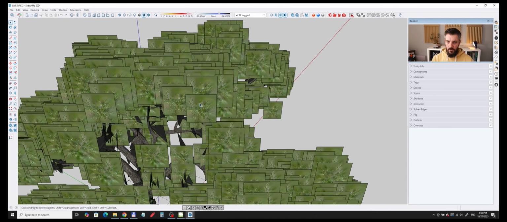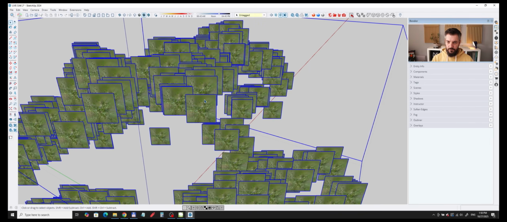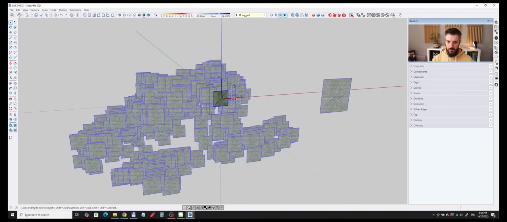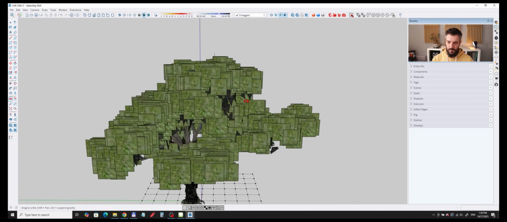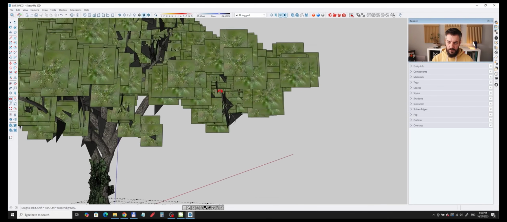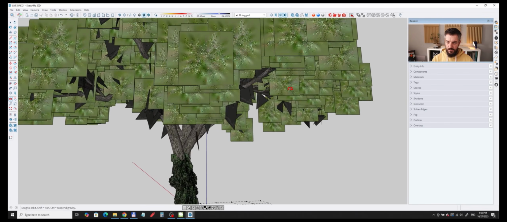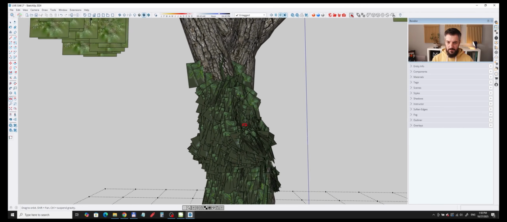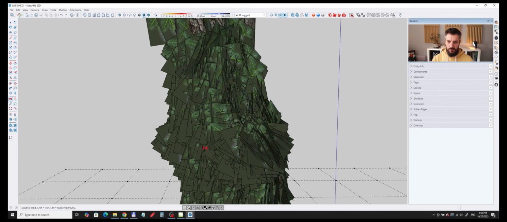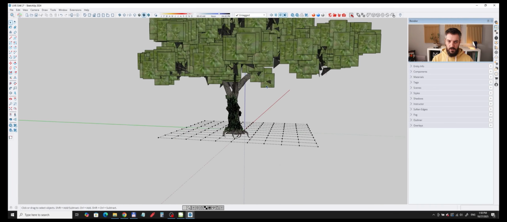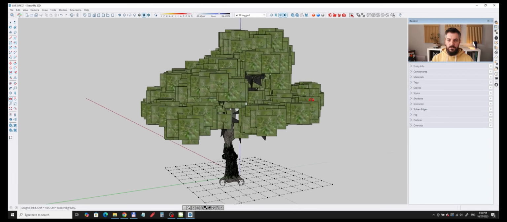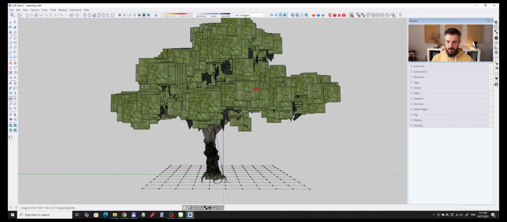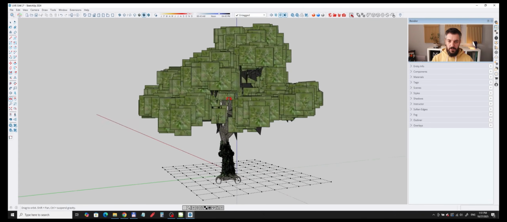So all the individual cards or Face Me components are set up, scattered across the branches. Some branches are 2D. And the ivy is also 2D texture cards with opacity. So in this way, this tree is very lightweight for SketchUp.